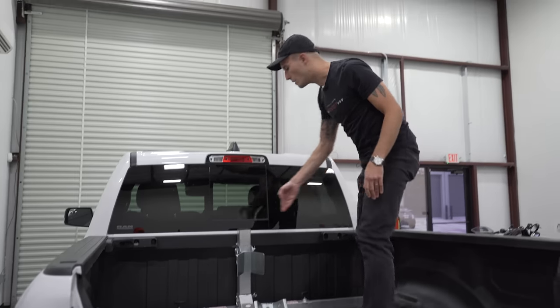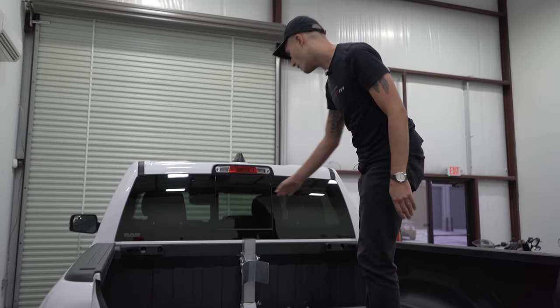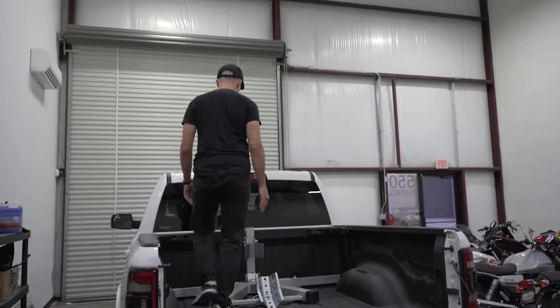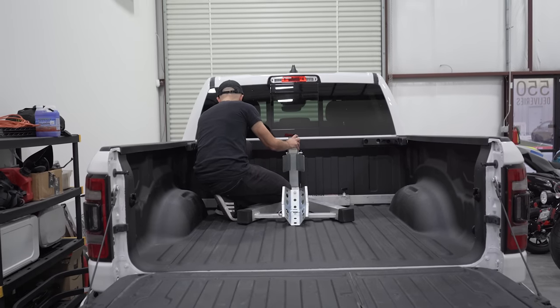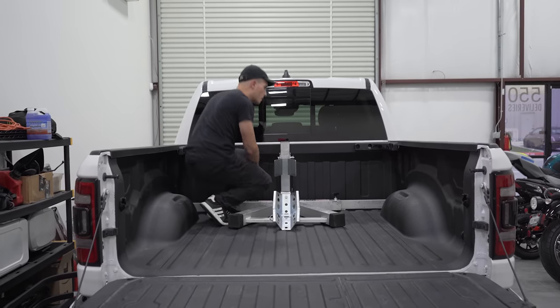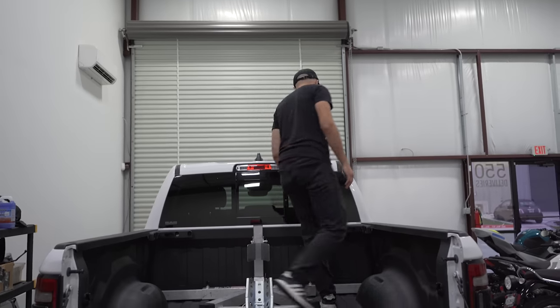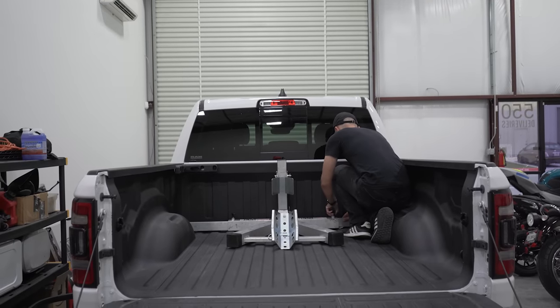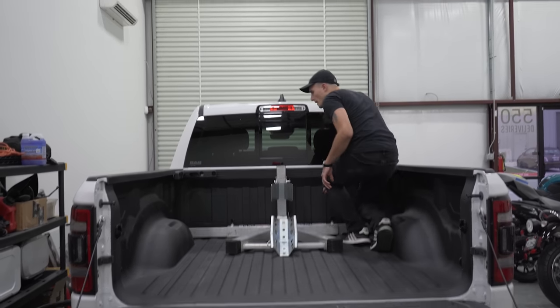You wanna get this in the middle as possible. As I see right here, it's looking like it's a little to my right, so I'm actually gonna move it a little bit. Try to get the weight nice and centered. Get the arms extended as far out as possible. And that's nice and in place.